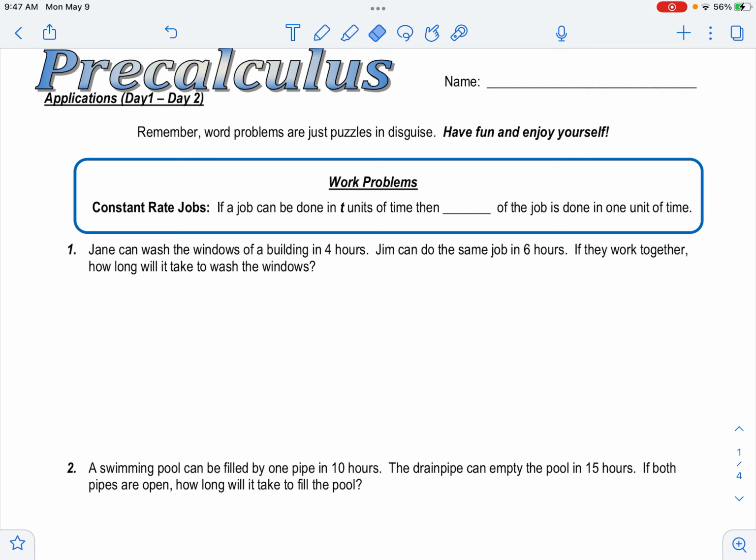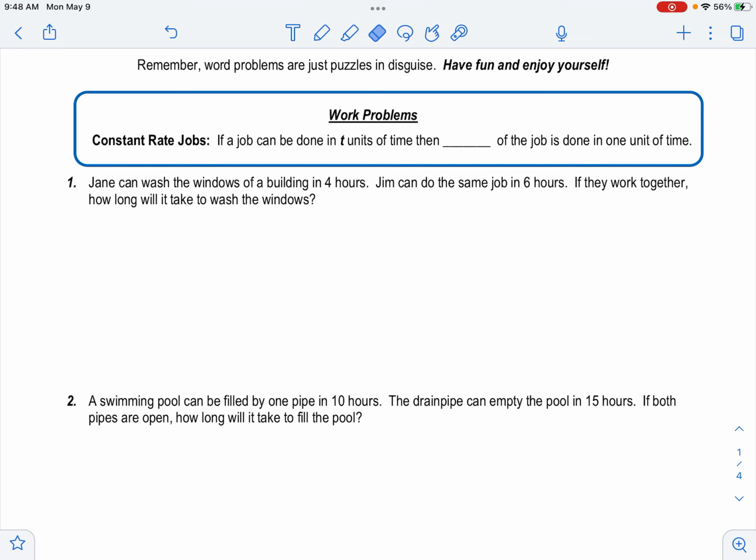So to give you an idea of what I mean by this, if I decide that I'm getting my hair done for prom and the person doing my hair tells me it's going to take 4 hours, how much should she have completed in an hour? She should be done with a quarter of it. So that's the idea here. She should be at least done with a quarter of my hair an hour through the process, right? So more generalized here, if any job can be done in T units of time, then 1 over T of the job is done within 1 unit time, or 1/10 of the job.